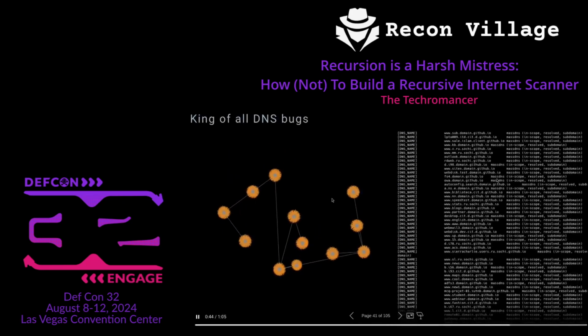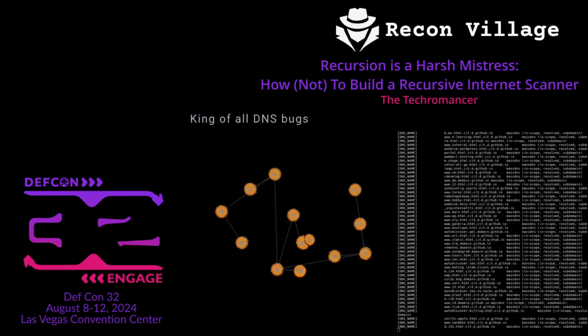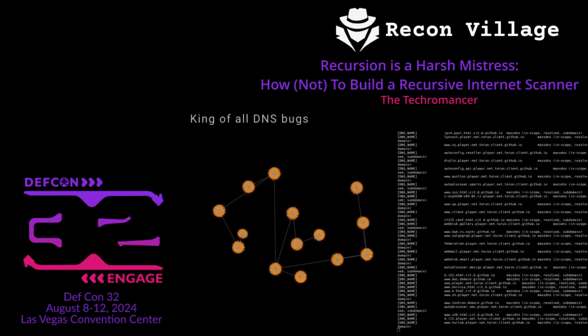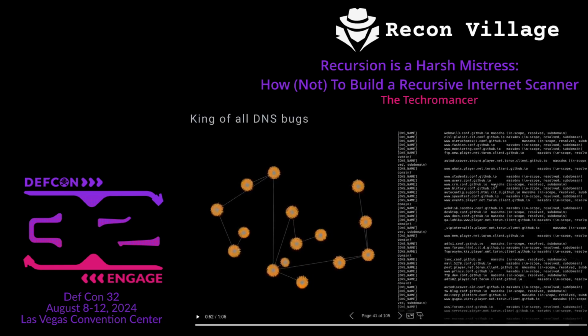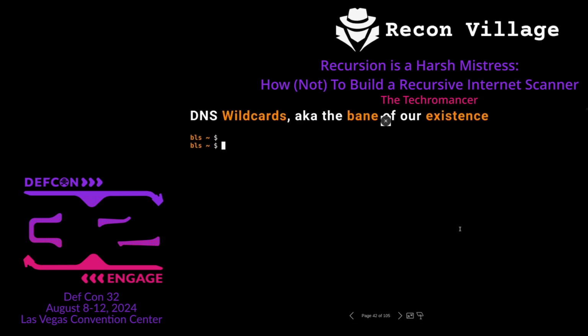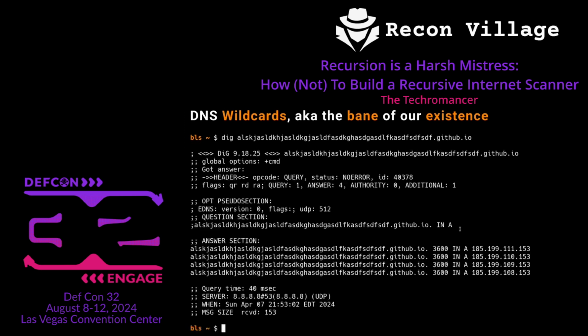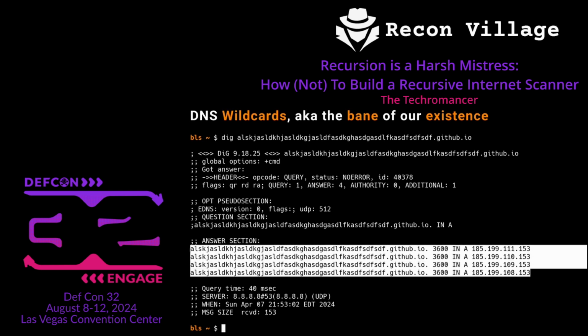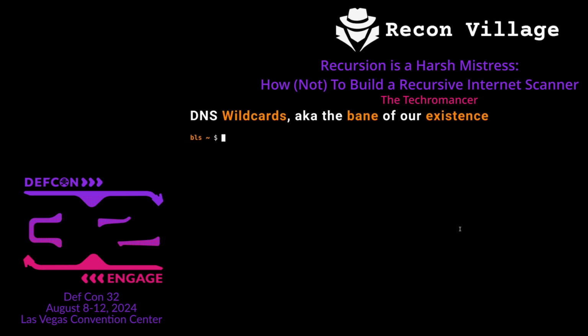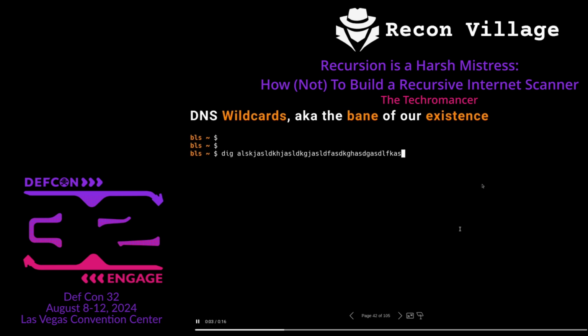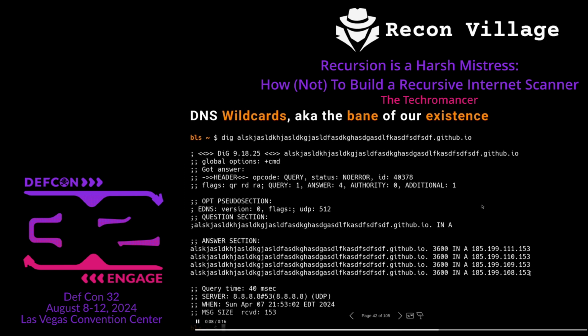The reason for that is because in a normal tool, like if you ran massdns, for example, and you had a wildcard domain, you'd get a whole bunch of false positives. What happens is you do a lookup on something that clearly doesn't exist, and github.io is going to tell you, oh yeah, that exists. Here it is, for everything. So in massdns, this isn't a big problem because you can just clean them out at the end. You're going to have some extra garbage data, just clean it out. With BBOT, it doesn't work that way because we're brute forcing subdomains of subdomains of subdomains, and so for every new subdomain that we get, it's just going to keep going forever.